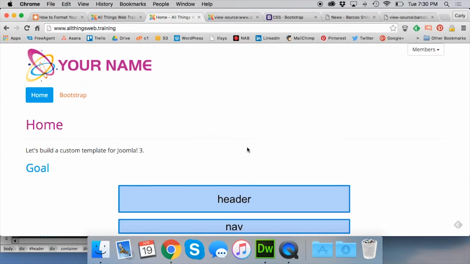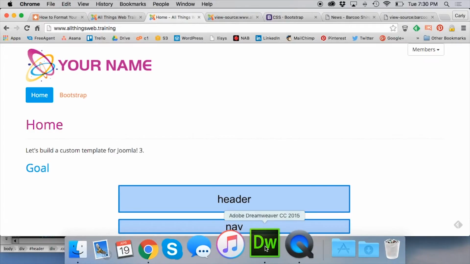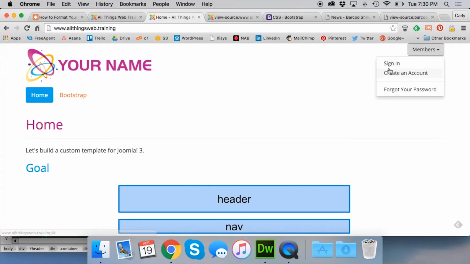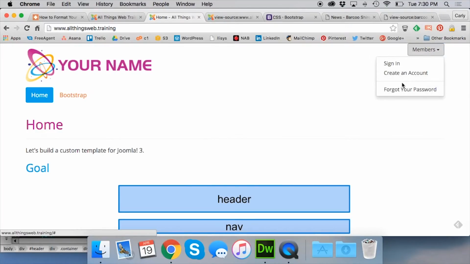Where's my styling? Maybe it didn't save before. Dreamweaver did. So this is just some HTML put in a custom HTML module, and you can make that say whatever you want. It could be a search box, it could be some links, it could be links to social media. It's whatever you want. But I just chose that because I wanted to show you how cool Bootstrap is. It gives you code to create little drop downs with links and things like that.